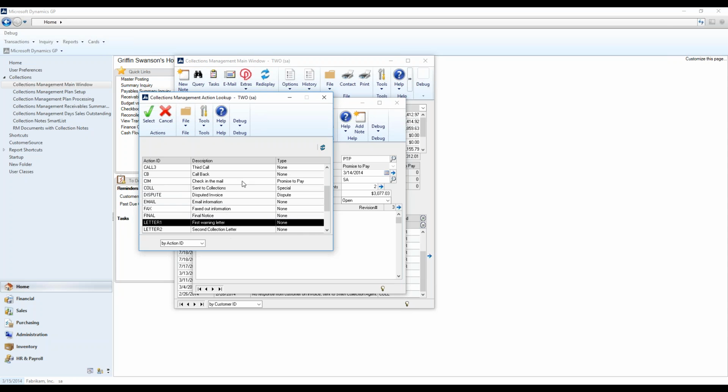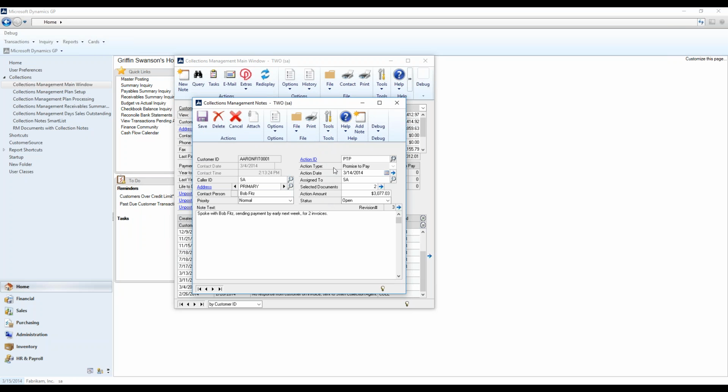Now each of these actions here can be categorized with one of three different action types. First type we have is a promise to pay. So our customer has made some sort of notion that they're going to submit payment on this invoice. Second category is special circumstance. So anything deemed outside of your normal day-to-day collecting activities would fall under that. Your third category being dispute. Maybe you're just going back and forth with a customer, disputing what needs to be paid on that invoice. And then if you didn't want to categorize it with one of those three action types, you can just leave it blank as an action of none.